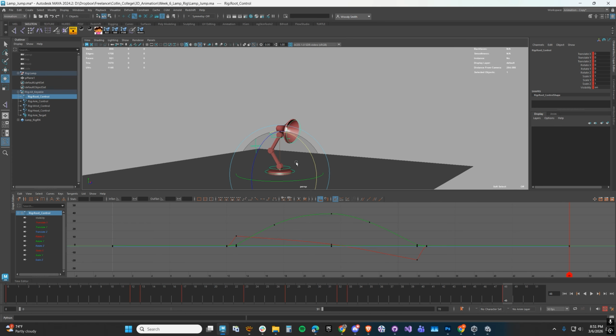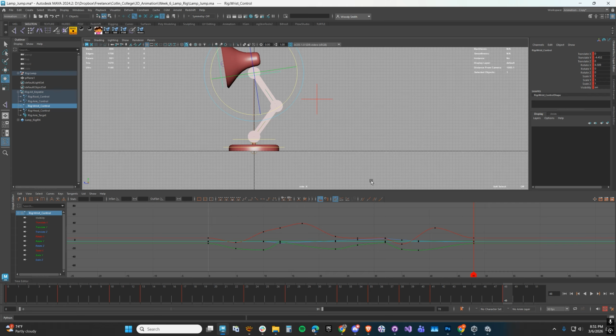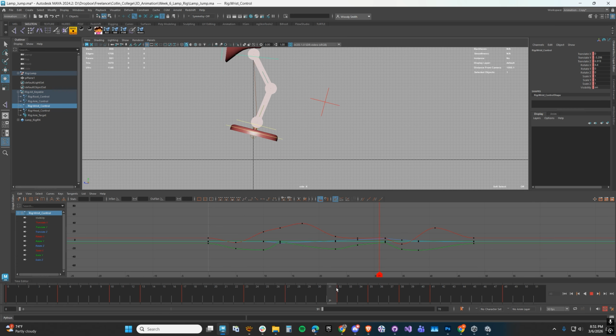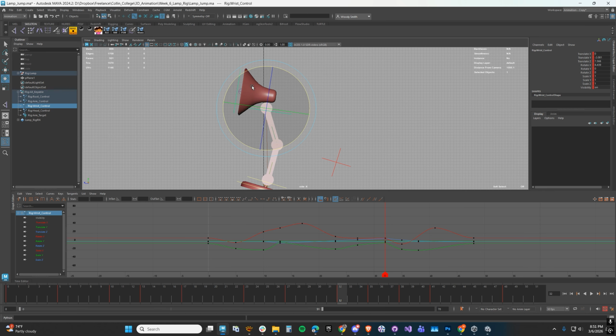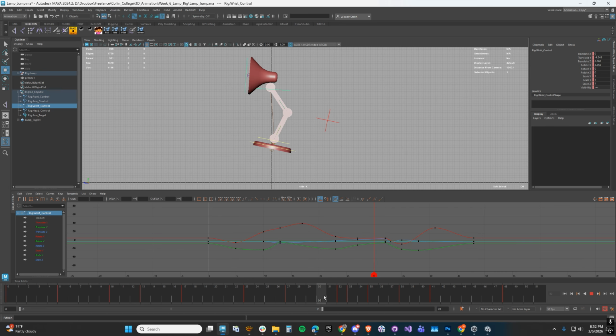Okay, it looks good, but it causes this little shudder in the head. And the reason for that is because the head is following the root. So we're just going to need to play a little trick, right? The head is up here as the root slams down, and then it kind of snaps forward. Let's add an additional key for the head where it's more over the root. And you'll see that that kind of counters the motion of the root as it's slamming down.